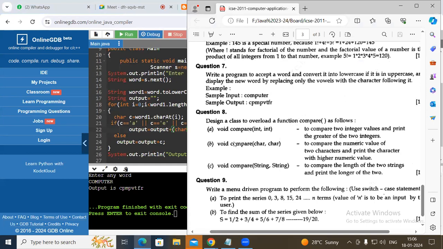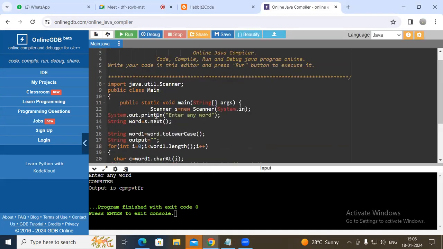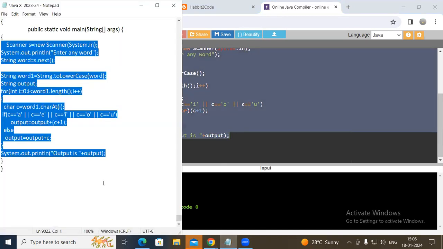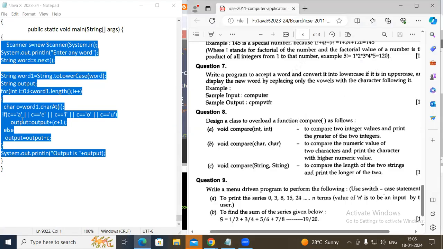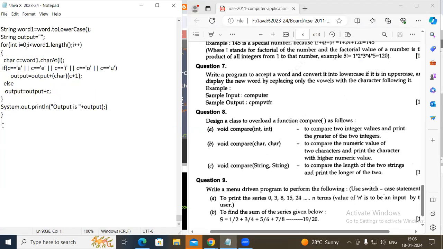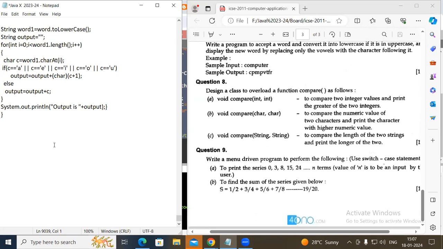Yeah, correct. This is the program. Only the change was this explicit conversion we have to do. That is why practice more and more programs.